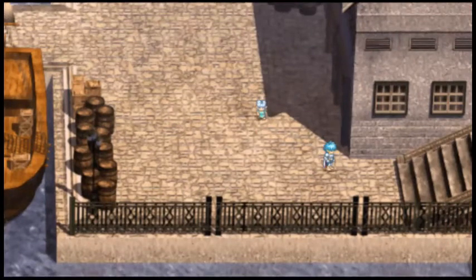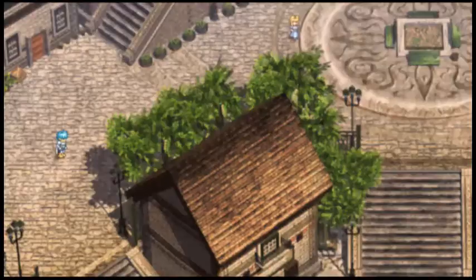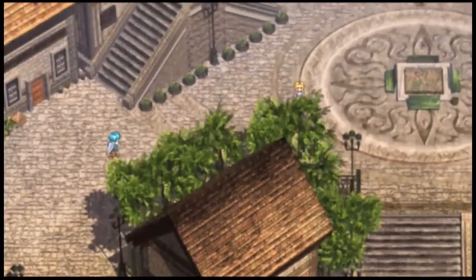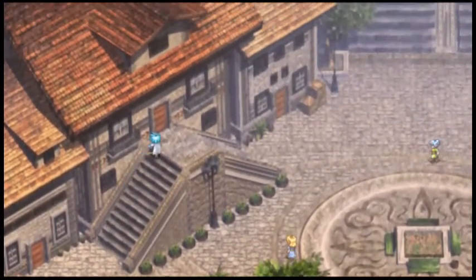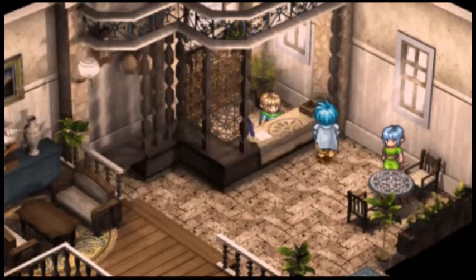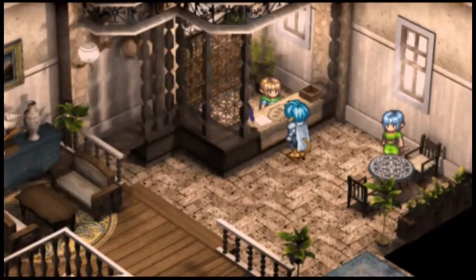Okay. I might go ahead and stock up while we're in here. How much? Oh, I got lots of money. Good. Let's go ahead and stay at the inn. Because we can! Stay. There we go. Rest. Stay in the night!